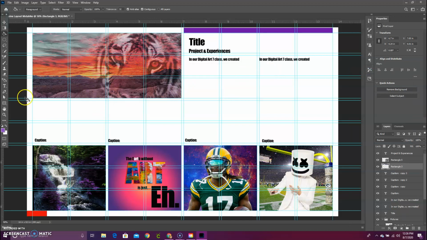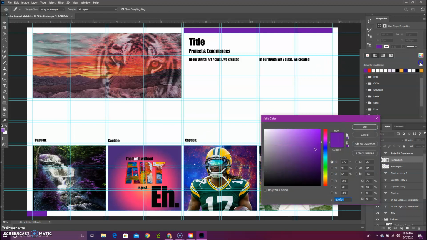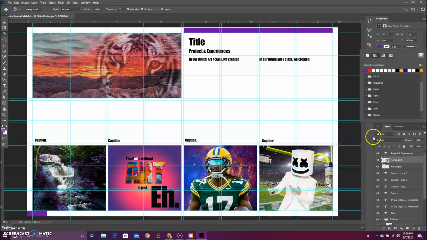I'm going to go down to this red one and then go to my color swatch, and nice enough, recently used colors actually pops right up if you want all of these things to match. So that is a super nice thing to have on here. I can click that purple, and then I could always add like a little page number down here if I wanted to using my text tool again. But I'm liking how that looks.